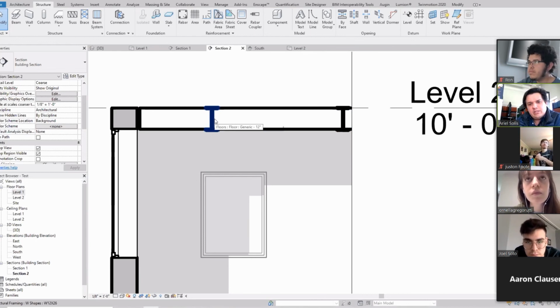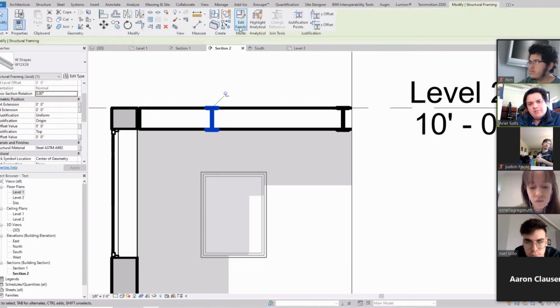So one thing you can do is open that family, because by default, what happens on the family, and like I said, here I'm just talking about really detailed graphics overrides. Notice that when I select this, and I go here where it says visibility, when I click here, notice what it says. Don't show the beam in coarse.